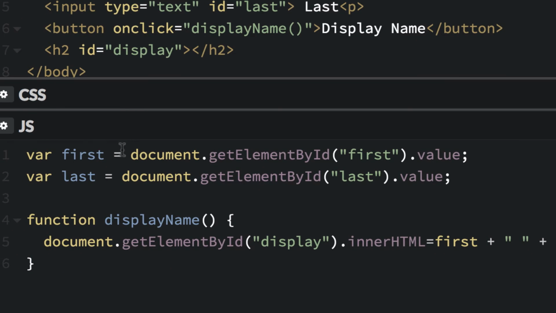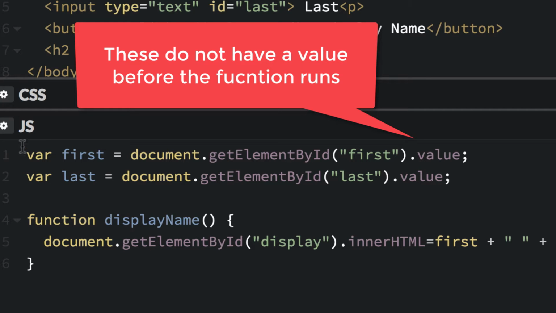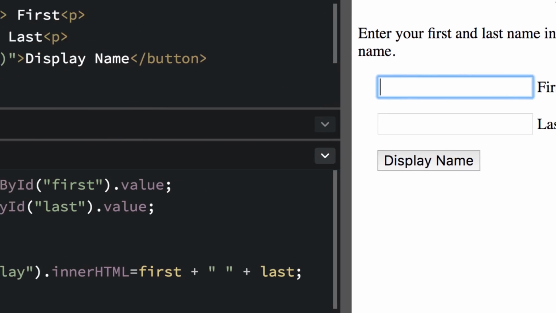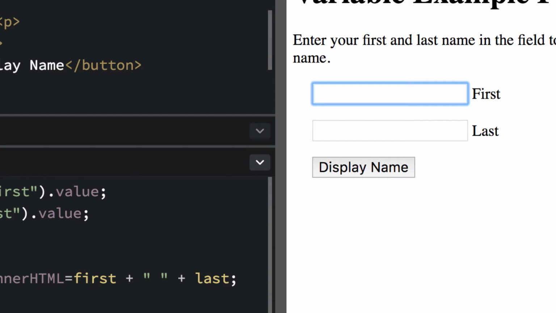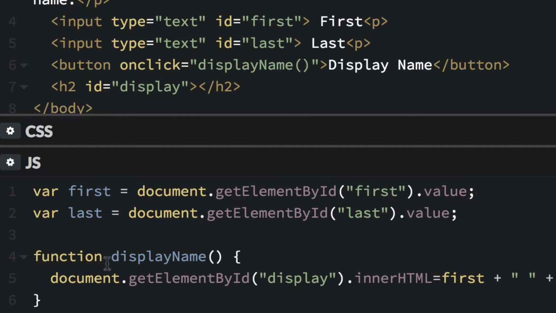The reason it doesn't is because these variables have to be declared inside the function. Because the way this works, when it runs the JavaScript, it gets the value of here, which is nothing to start. By default, there's nothing here. You're already declaring that the variable is what's in here. When this is refreshed, there's going to be nothing in here. So right off the bat, when the JavaScript runs, it's basically saying, okay, this variable is going to be the value of that, which is nothing. And it's also going to say, here's defining a display name function, which isn't being run yet.